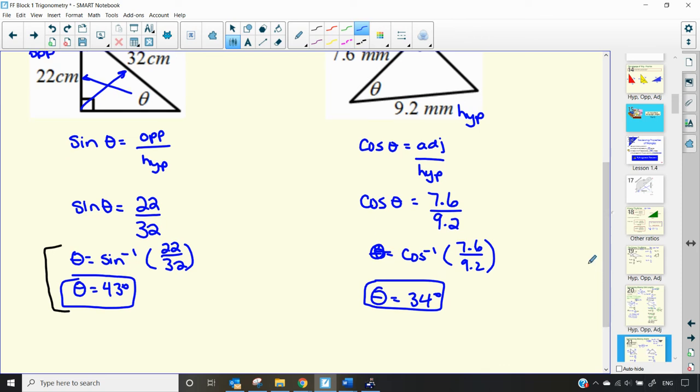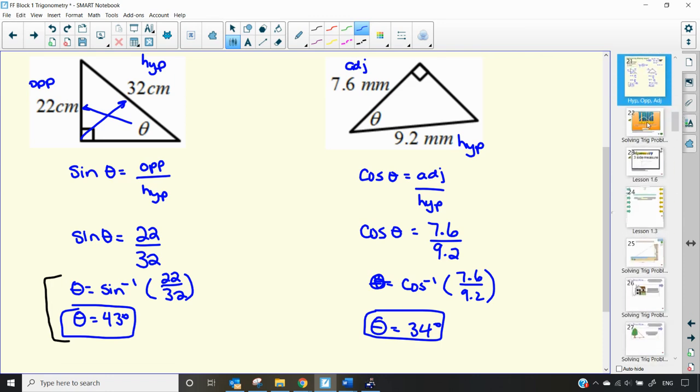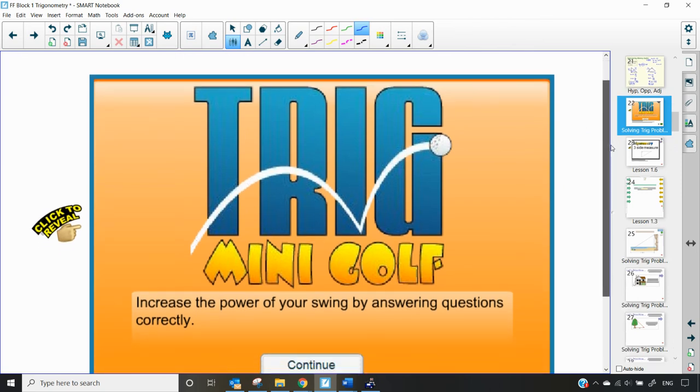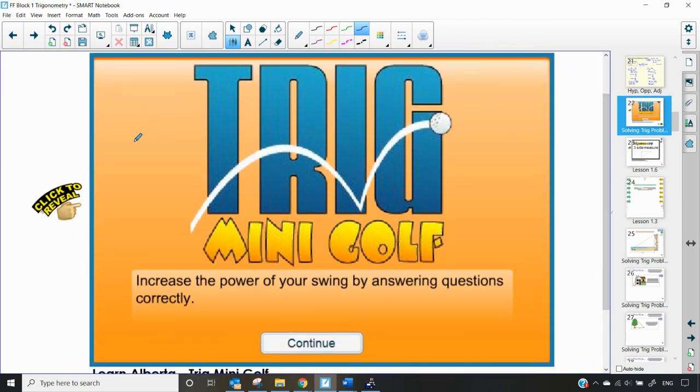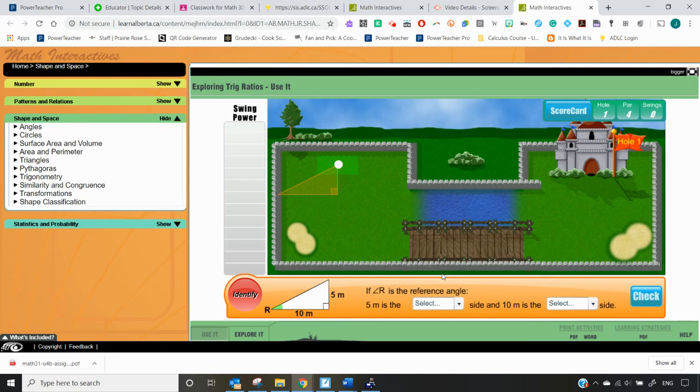All right, now if you need some more practice with setting up your ratios, there is a link that I'll put online. However, it does involve Flash, so it doesn't work on all browsers unless you have your Flash enabled. But there's something you can look up called Trig Mini Golf, and I'll make sure to put the link on the website. But if we click on Google for Trig Mini Golf, this is an interactive. I use this when I used to teach trig in junior high. But Trig Mini Golf is just a game basically, a mini golf game that helps you with setting up your ratios. I use this often with my 10-3s and my 20-3s.